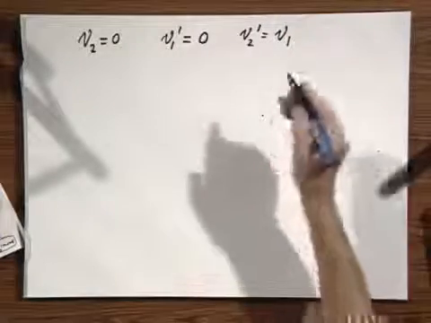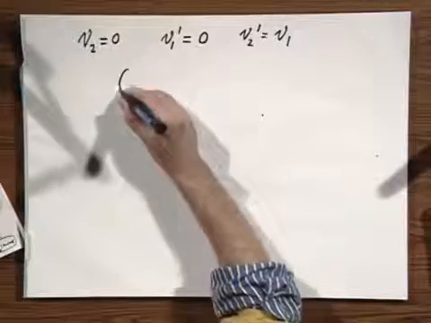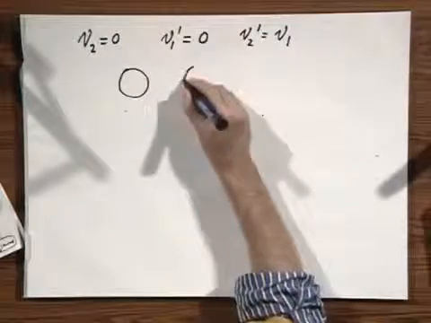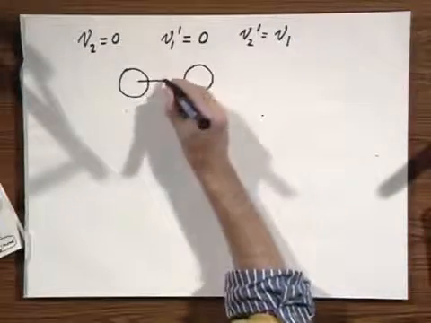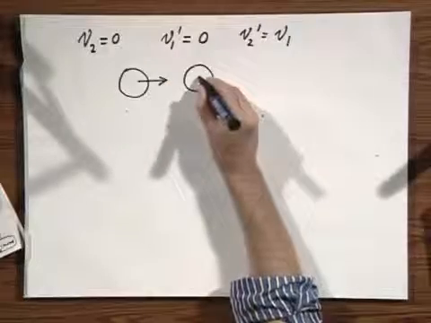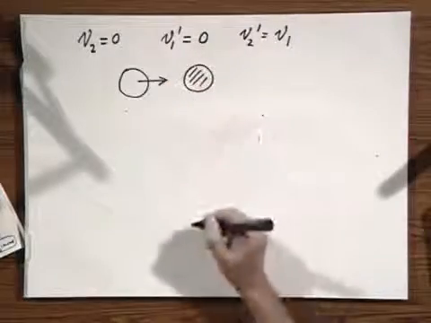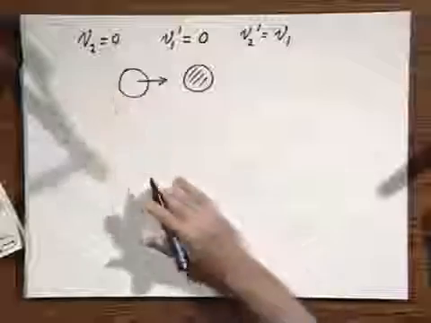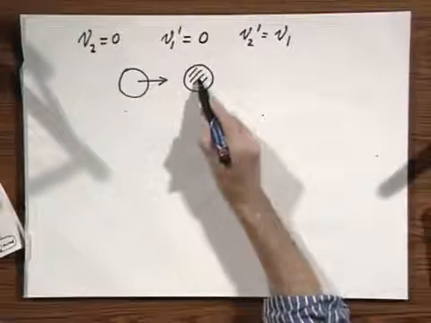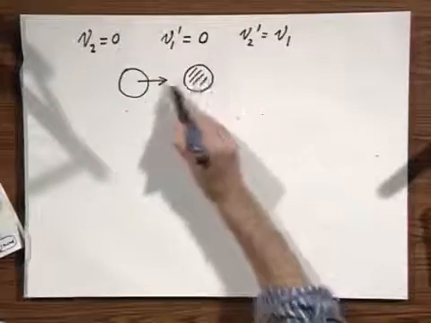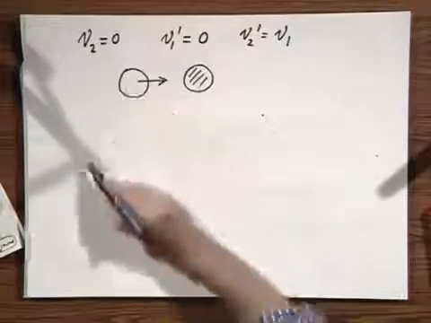Now I would like to demonstrate this to you, and the best way I could do that is to have two pucks of equal mass, and this one bangs into this one that will be standing still. There has to be no friction, and I could show you then that after the impact this one gets this velocity and this one stands still. But I don't have a frictionless horizontal table, so I can't do that.